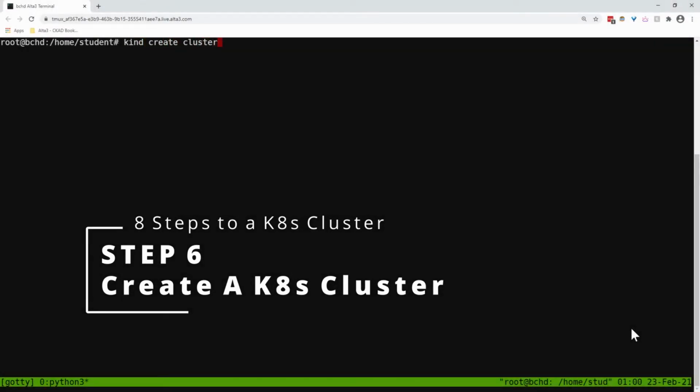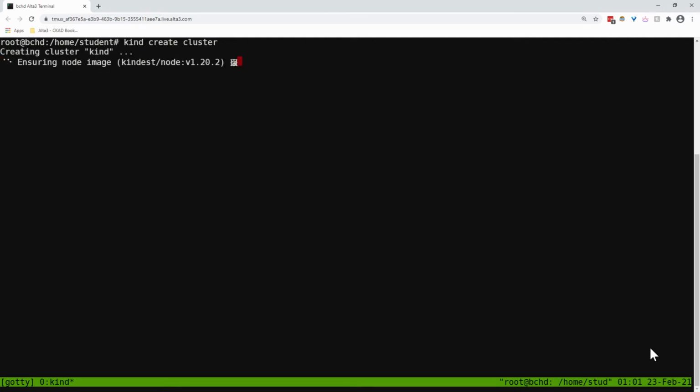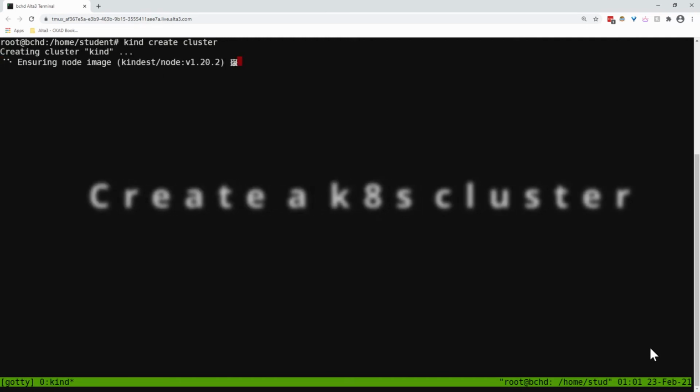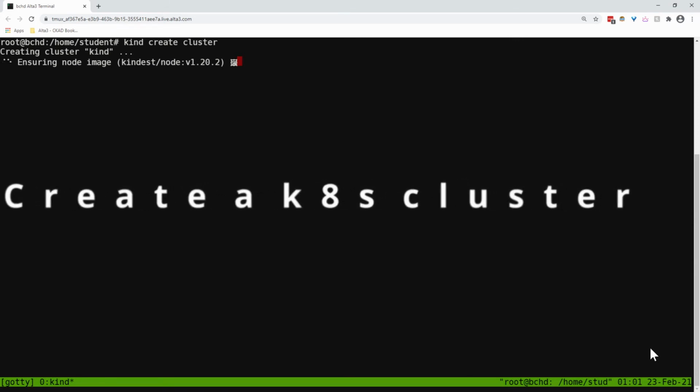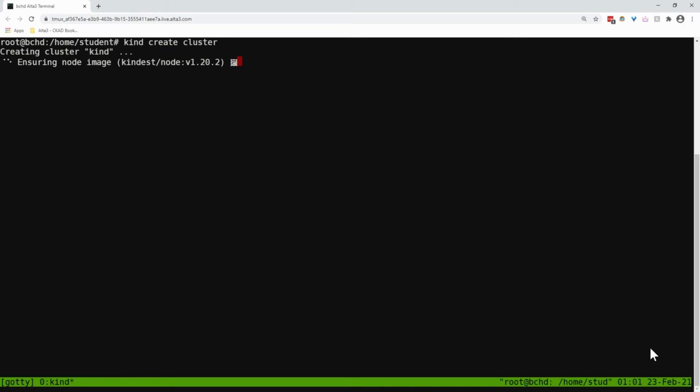Step 6, we're going to be creating our first Kind cluster. This is going to go through the process of first downloading these Docker images, these kindest/node images. There are several versions out there. You'll be able to select the version via a config file if that's something you want to play around with. However, right now we're just going with defaults, and it's going to go through and get this node image, then prepare the nodes, write the configurations, start up that control plane, get the container networking interface in place, getting a storage class built in there as well, and then there you have it. You've got your very own Kubernetes cluster installed.